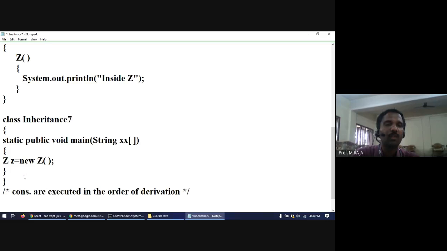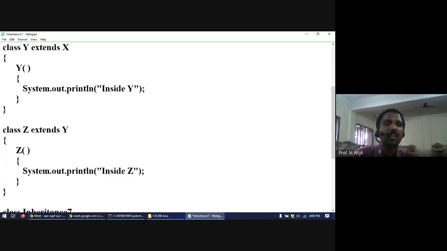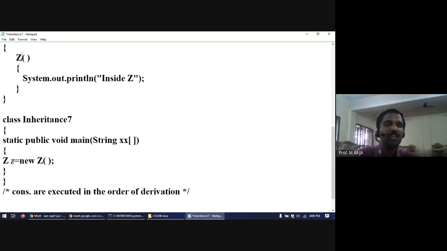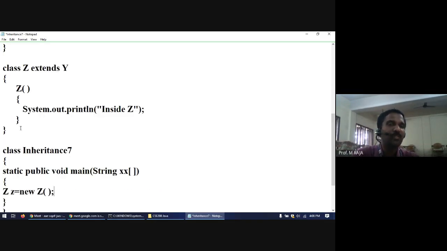Now we are creating an object of Z: Z object is equal to new Z. That's all. So in that stage, what will happen? We are constructing an object of class Z, so the constructor of Z is going to be called, but Z is in an inheritance chain.